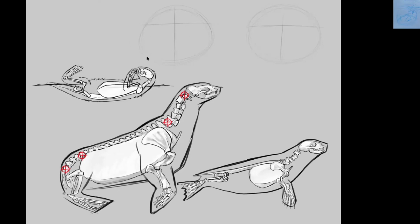So what I've done is I've drawn two circles with crosshairs through them. These are going to be front views of these beasties. And I use the circle with the crosshairs to align the nose and the eyes of these critters. So on your own page, draw in your own circles and crosshairs. Now what we're going to do is put in some features on those.